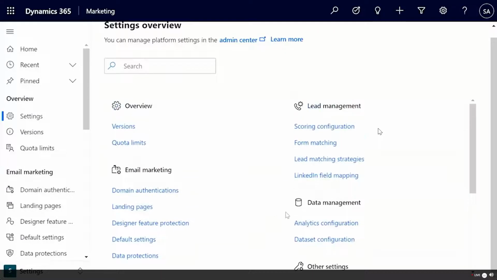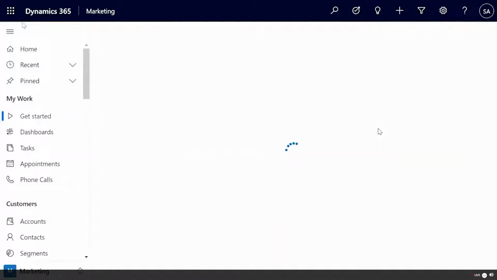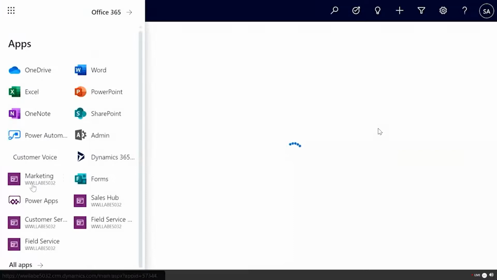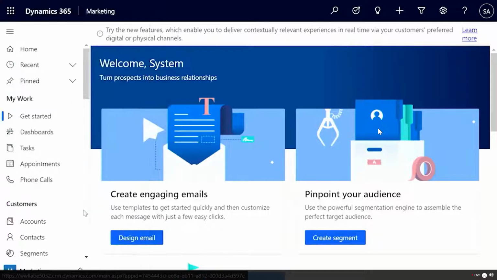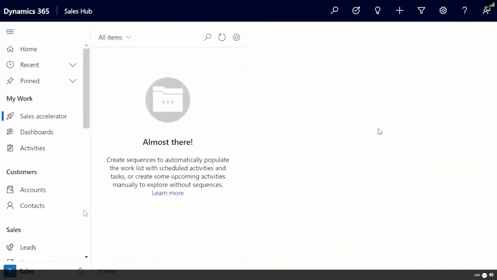But really, what I want to show you is, as you go through all of these different applications or these different views, you'll notice, we're going to be exploring sales and marketing today, it looks similar. And that's what I really like about Dynamics: it's easy, one, to move back and forth between areas that you're using frequently, but it also has a very similar feel to it. So your search is always going to be at the top, your filtering, and I'll show you as we go through today and we look at our sales process and our marketing lifecycle, how easy it is to switch back and forth.